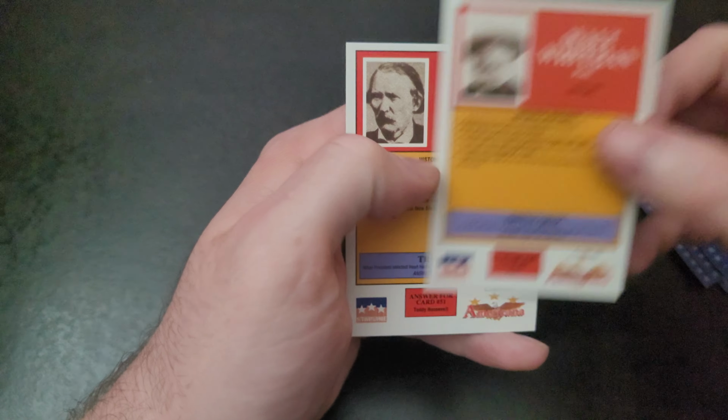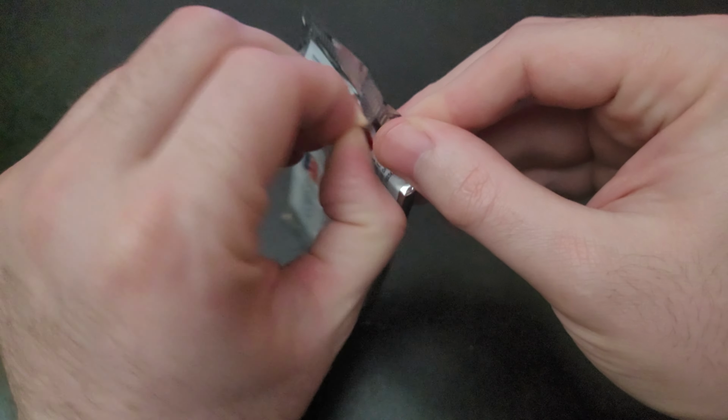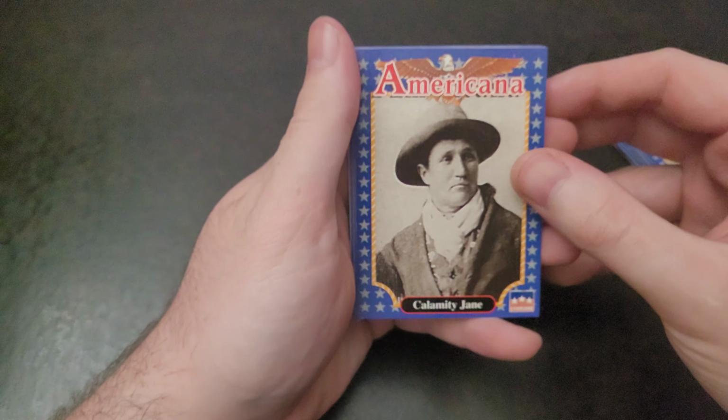And then, Kit Carson. Frontiersman. He was a man who did a lot of things in the West. You can read stories about him for a long, long time. He did a lot of stuff. I haven't got any duplicates yet, so get some good variety here. Speak of the devil, I guess.